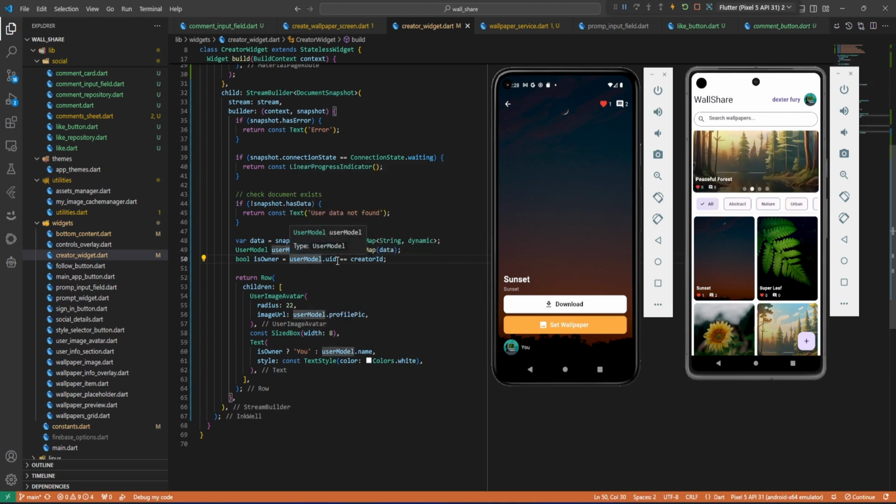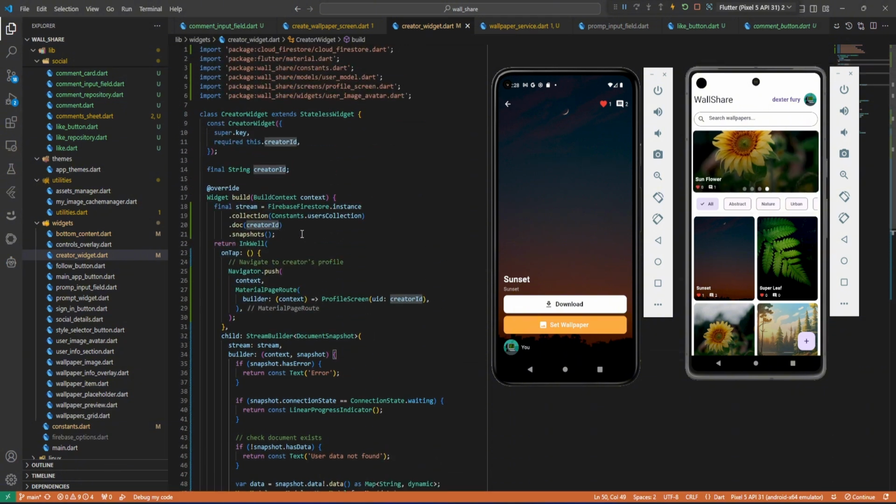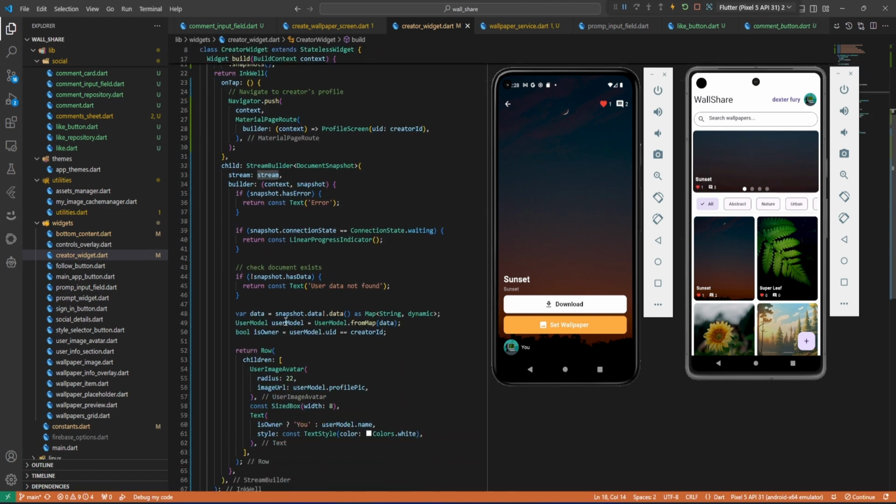If we get user model.uid, it is always going to be the same as the creator, because this creator ID is the same one we use to get the stream here. And then from the stream we are getting the user model, which means the creator ID is always going to be the same as the user model. So let's get the current user's ID to compare it.